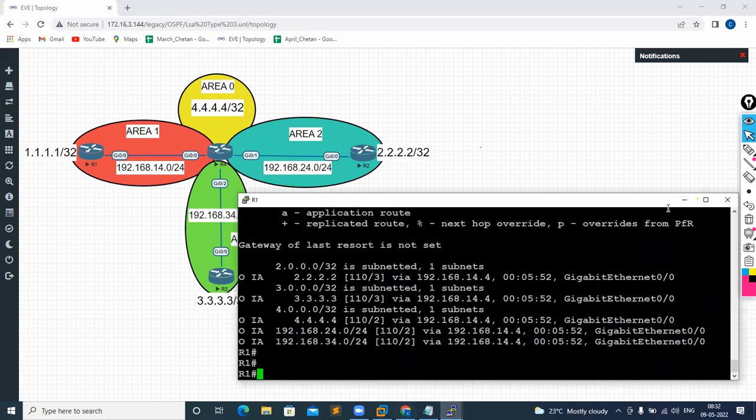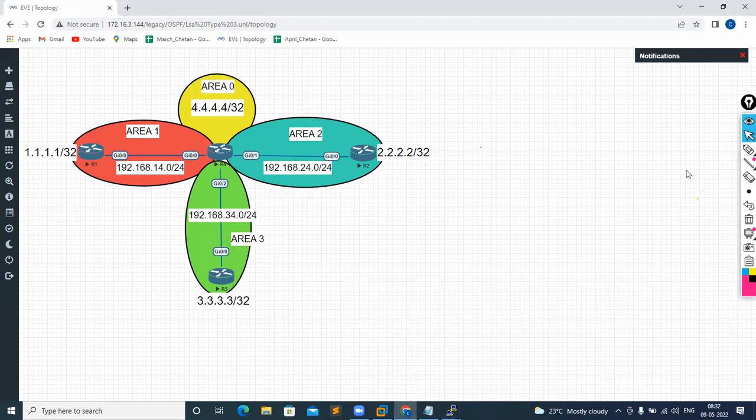Now, how to use outbound filter? Let us consider I want to filter 2.2.2.2 entering into both area 1 and area 3. Sorry, not area 2, area 3.